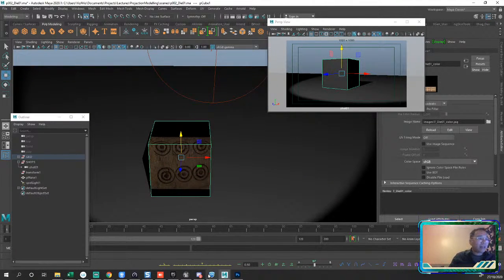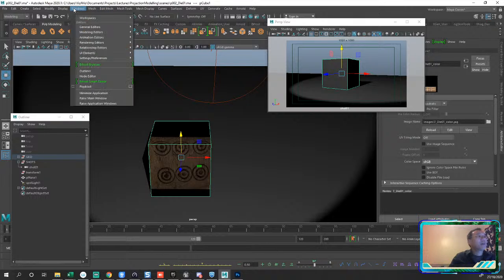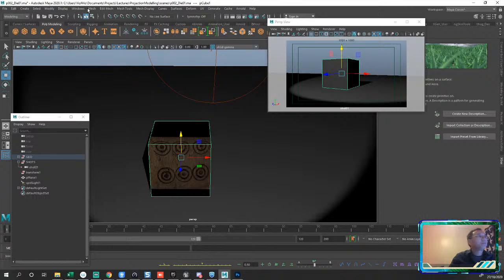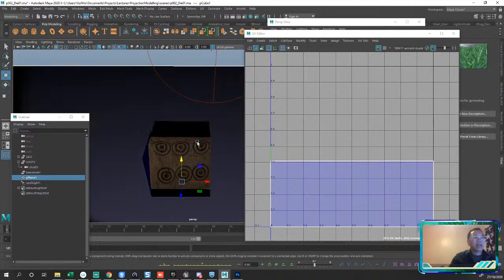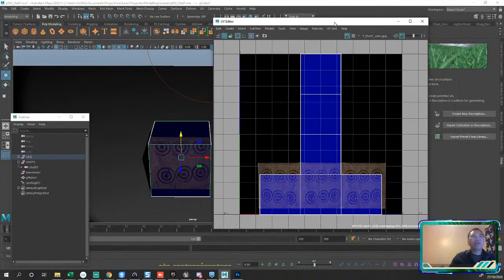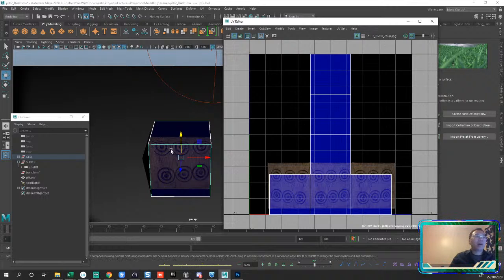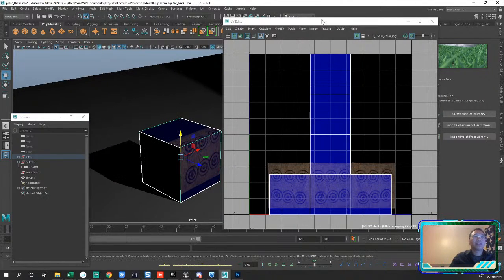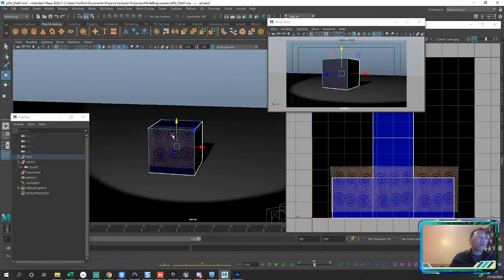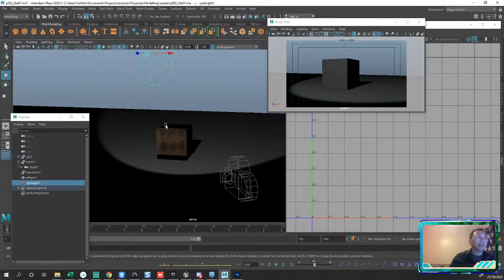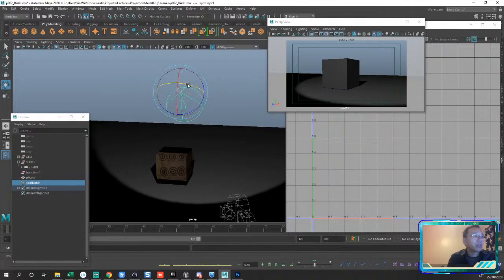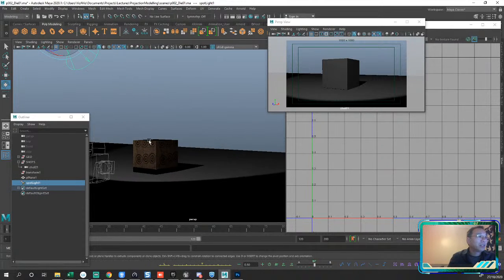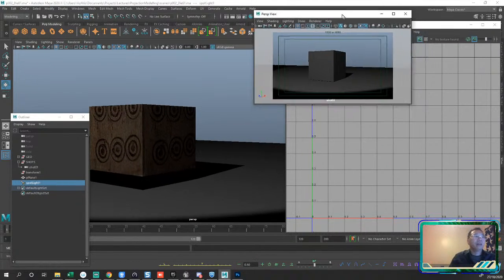So let's take a look at our UV texture editor. I'm going to go into my Windows, modeling editor, whoops, not that one. Windows, modeling editor, UV editor, right? And we'll select the object. So now we can see what's happening with the object on the box, right? Now I'm going to take our spotlight and angle it a little bit because we've got it shading somewhat on one side. So let's try and get this sorted out, right?